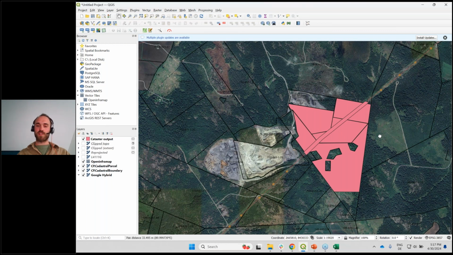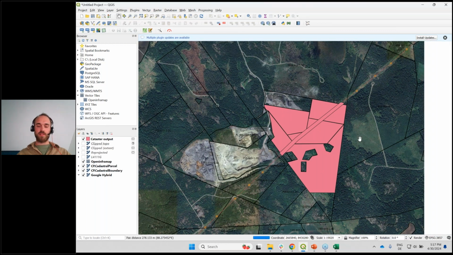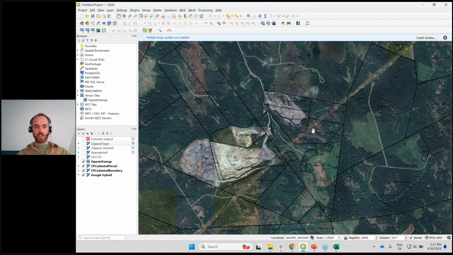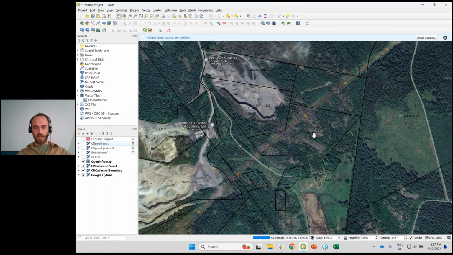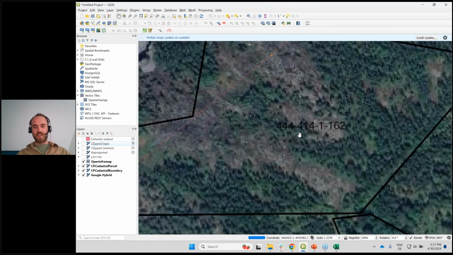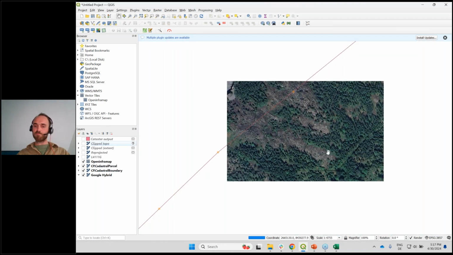But we also know that sometimes these are not, let's say, in a very high resolution. So what I as a user would be interested in is to get maybe a very detailed topography analysis of this plot. So what I did here, if I zoom in, I looked at the cadastre data. I can zoom in here a little bit more, but I think it always adapts. Anyway, I just used one of those codes here. It is the parcel number.